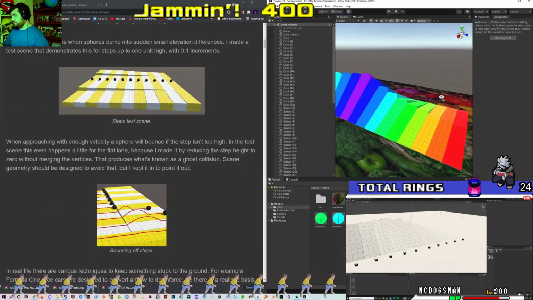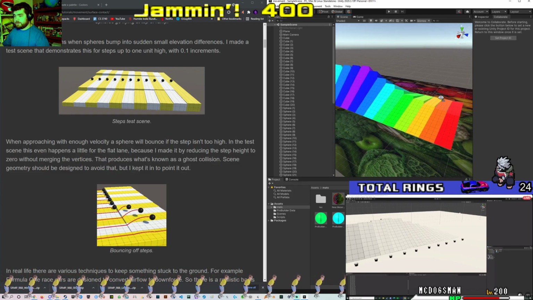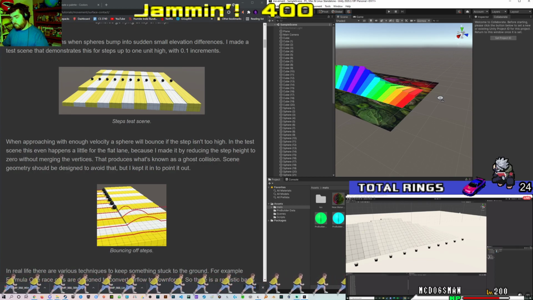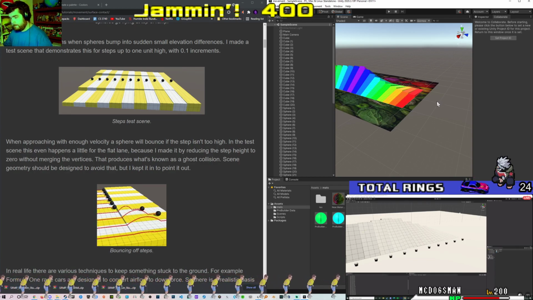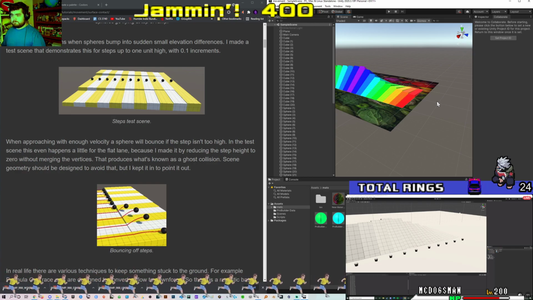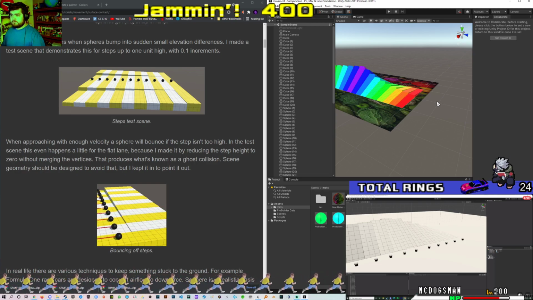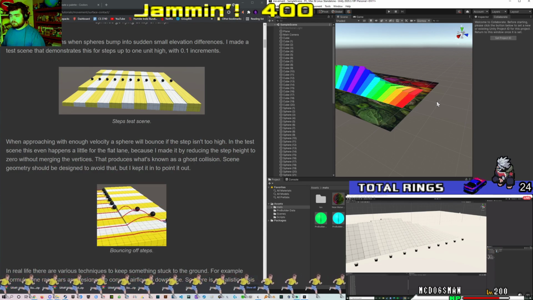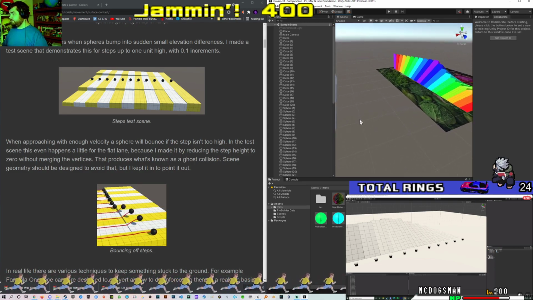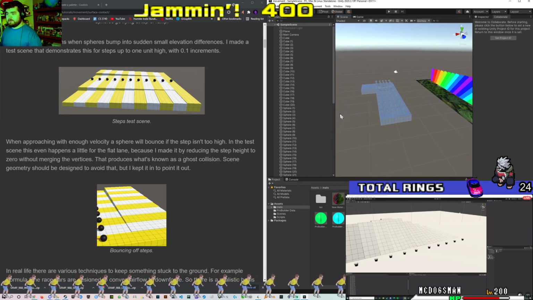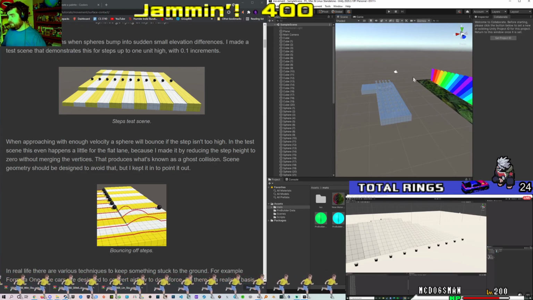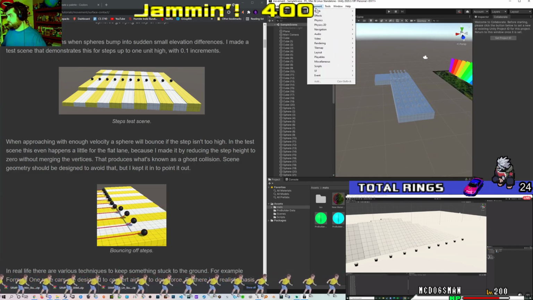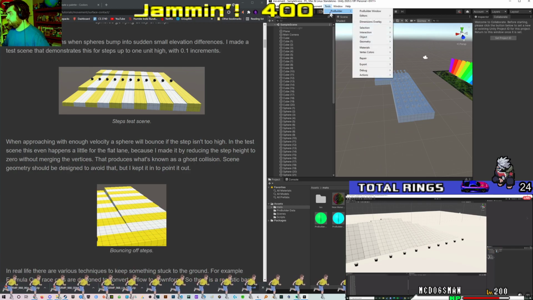Does Pro Builder have a stairs thing? Pro Builder stairs. Yeah. Wow. Was this just a prebuilt stair thing he did? Oh yeah, it is Pro Builder.